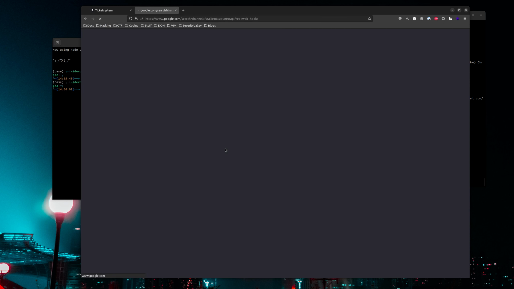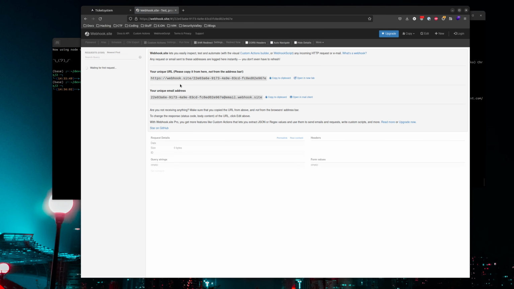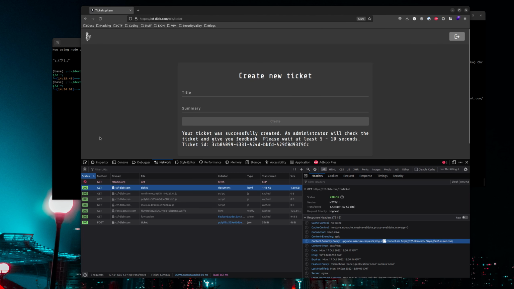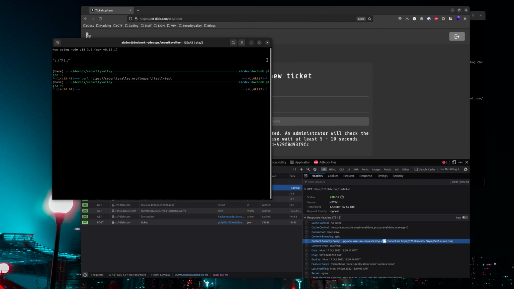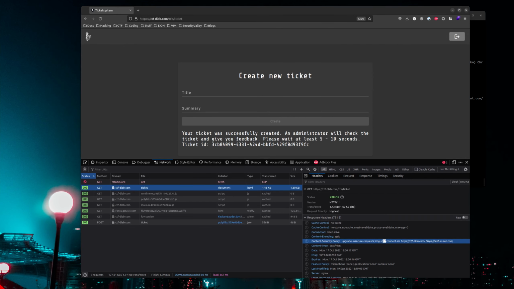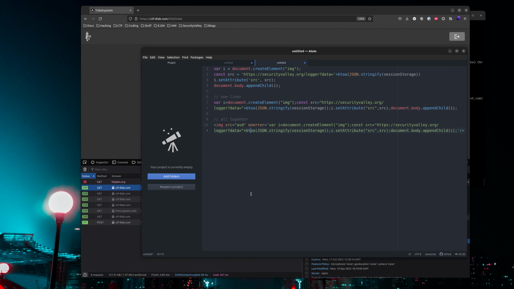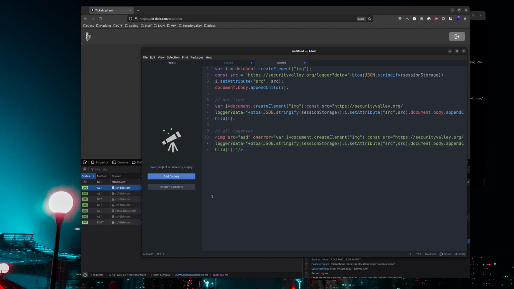Free webhooks, for example. So for example, this is a provider. He gives you a unique endpoint where you can simply with POST or with GET requests send data around. Quite easy. So let's have a look at the payload that we need so far. Of course we need to rethink a little bit of kind of a multi-stage. I've already prepared the stuff here, but we go together through that stuff line by line.